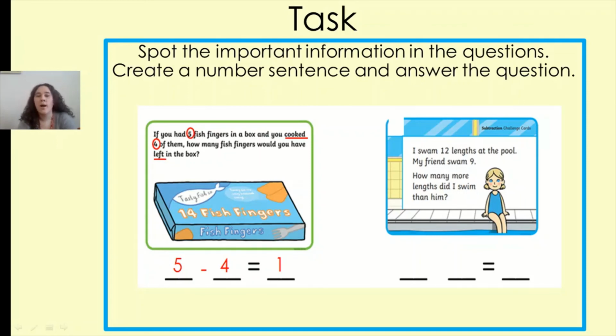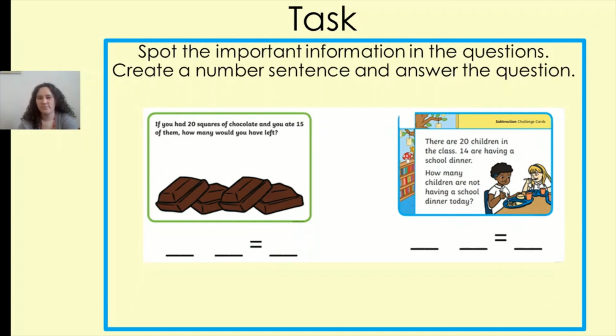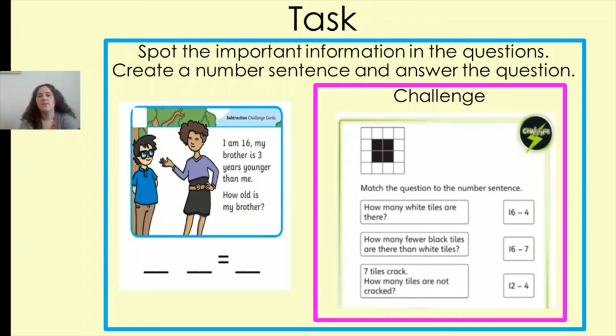These questions will come up on the screen. There's a few of them after this, and what you need to do is pause the video on each page, read them and spot that information. I will now go through the rest of the questions that you have. Those are the questions you need to answer. And today's challenge is to match the question to the number sentence. So here you're looking at these tiles and seeing which number sentence needs to go with which question.